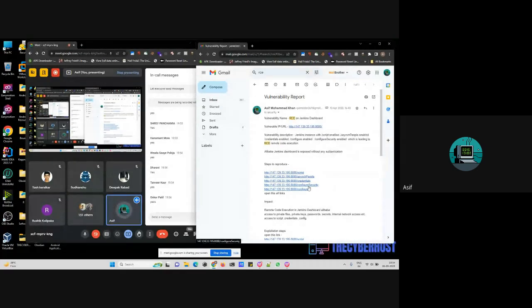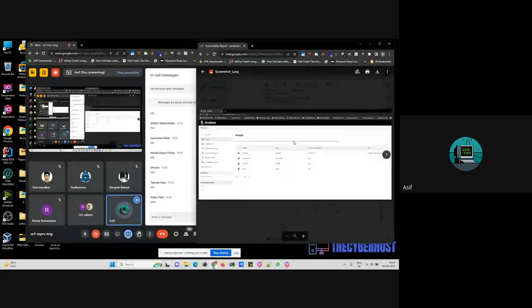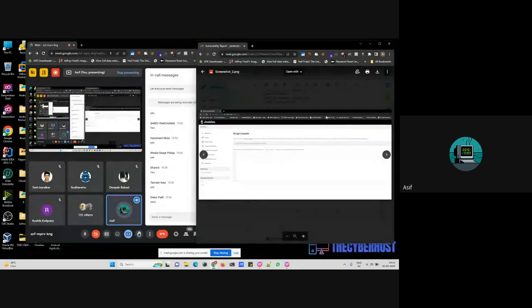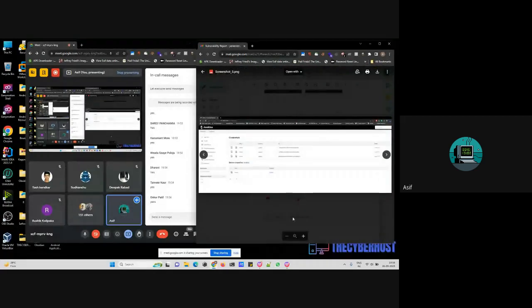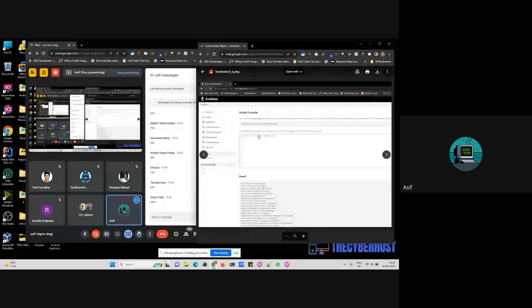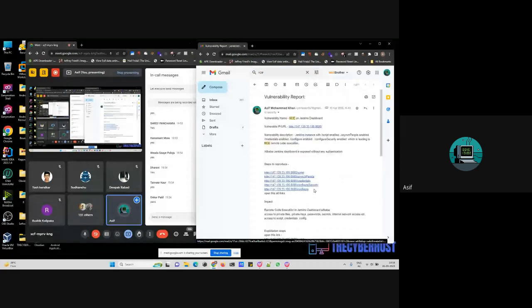So this was the RC that I found, and I was able to do a lot of things. I was able to execute my own commands, right? They patched this vulnerability the next day I reported it. You could see I have a lot of POCs. I have even run a few commands. You could see I'm able to gain access to their internal system, right? So this was my fault, but still this was a good vulnerability. I learned a lot from this vulnerability. So yeah, this is how you can report it.